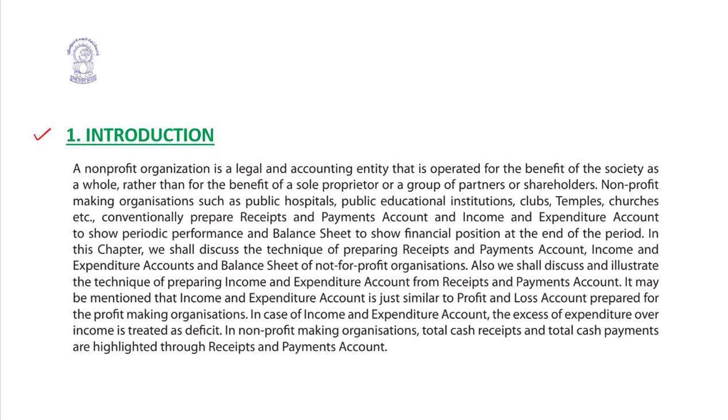Introduction. A not-for-profit organization is a legal and accounting entity that is operated for the benefit of the society as a whole, rather than for the benefit of a sole proprietor or a group of partners or shareholders. Non-profit making organizations such as public hospitals, public educational institutions, clubs, temples, churches conventionally prepare receipts and payment account and income and expenditure account to show the periodic performance and the balance sheet to show the financial position at the end of the period.